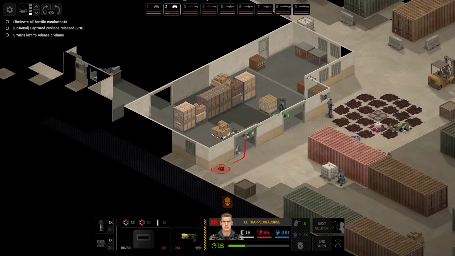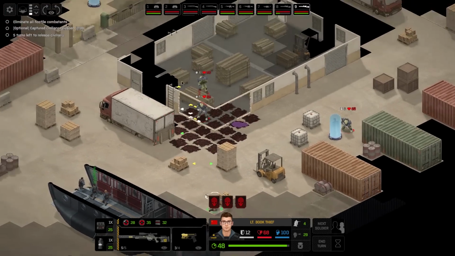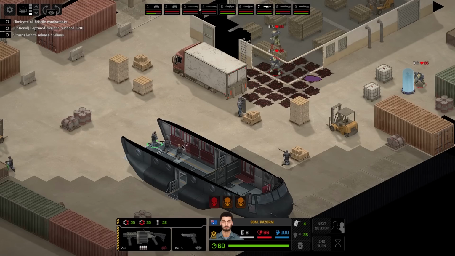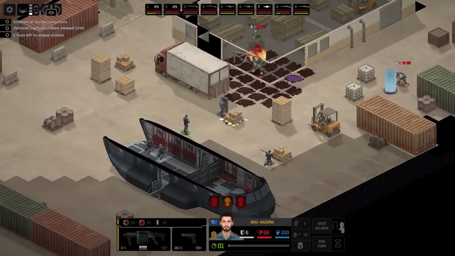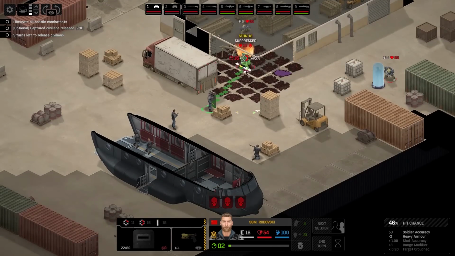Front room clear. But we still have a lot of blind spots here. As for you guys... Oh, boy. Alright, let's see what we can do here. Let's swipe the board. Nice. Ah, come on, man.